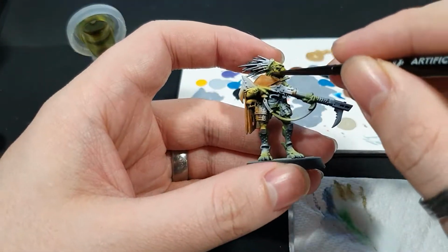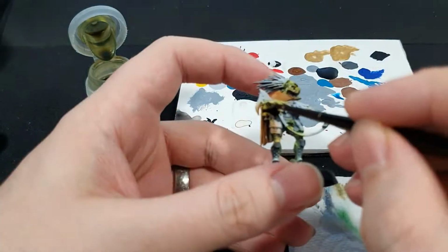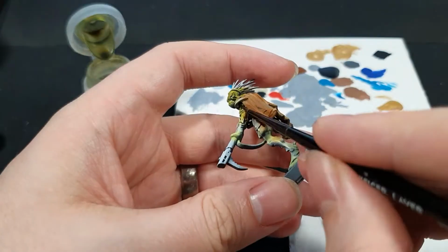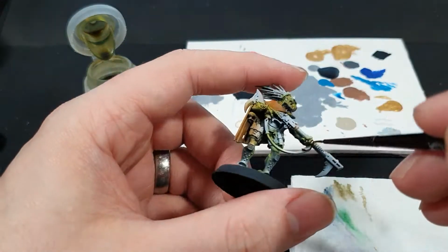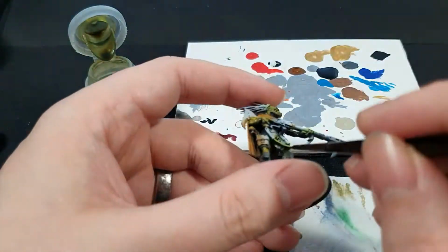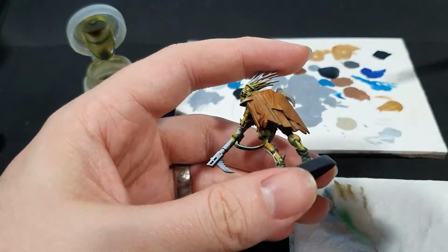Now that's enough with the airbrush. We're going to get onto the actual brush. I'm going to start here with shading the flesh with Euphonian Camo Shade by Citadel. This is just to dumb down that really light green that I put on, but that light green underneath will help bring up some highlights.